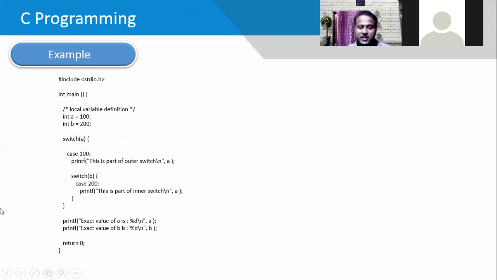Like we are passing here int a equals 100, b equals 200. Okay, so two values were initialized. Now switch a. So a value is 100. So now it is matched. So it is showing you this part is the outer switch. Then again in the case we are passing another switch. Then your b value is again matched here. Then it is showing you this is a part of the inner statement.